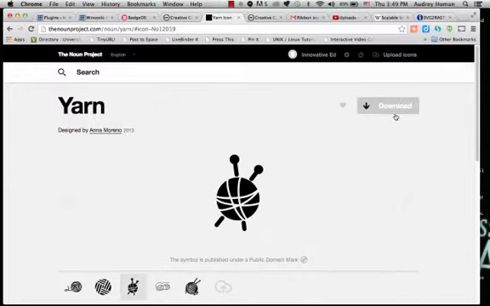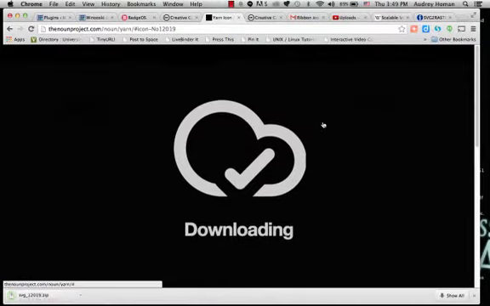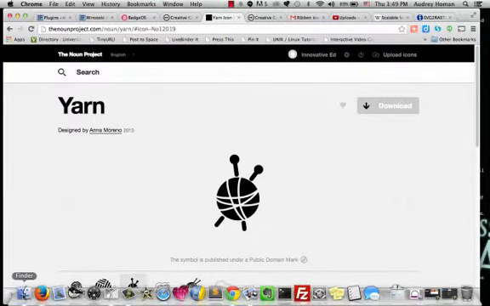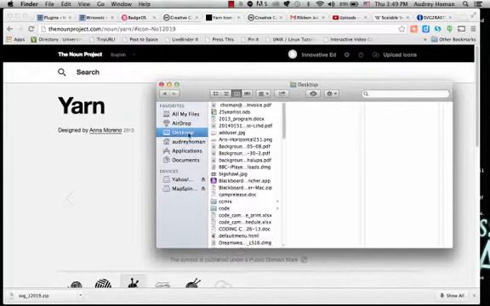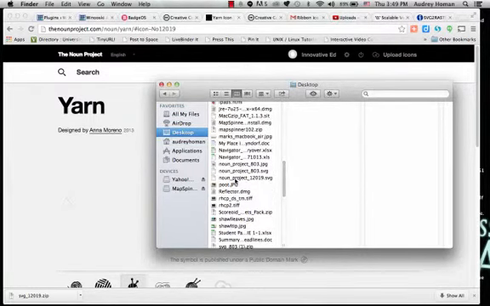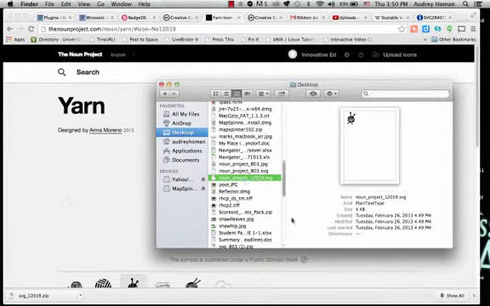So let's go ahead and in our sample use this one. I'm going to click download. It downloads as a zip file, so you're going to have to unzip it, and then locate it in your Finder. I happen to know where to put these things. That's a good thing to know. So this is the file that it produces.